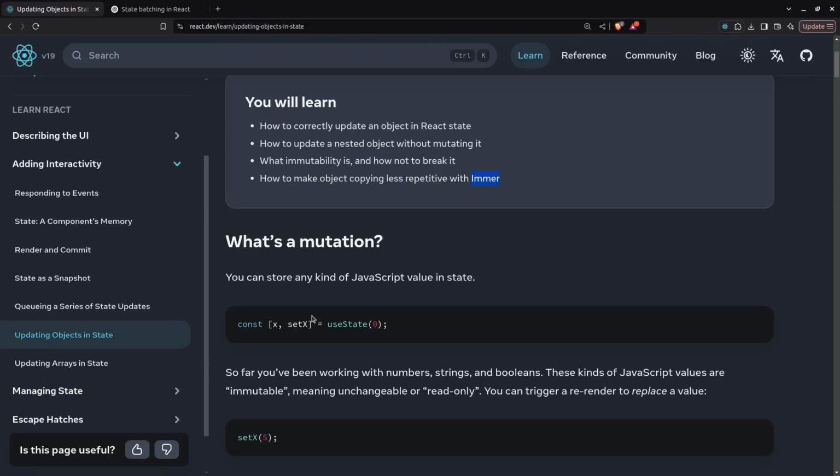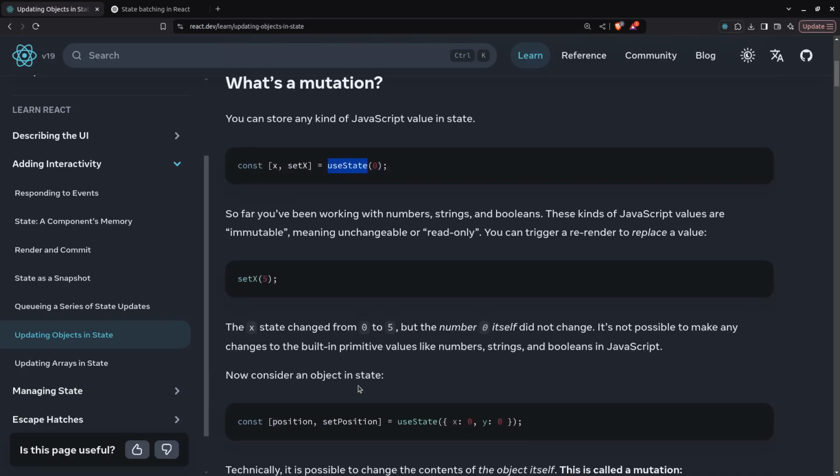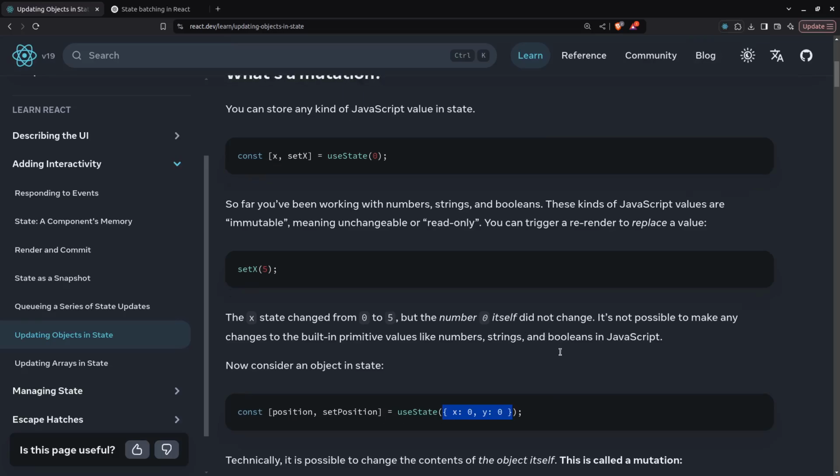You can store any kind of JavaScript value in state: numbers, strings, primitive types, booleans, undefined, null, symbol, whatnot. But we can also add objects.